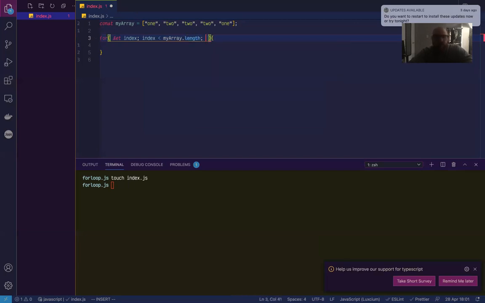Bam. And then the last term is what we want to do each step of the way with this counting term. We would call this our iterable, maybe. I don't know if that's the right word, but don't quote me on that. Anyways, what we want to do is increment it each step. So I'm going to type in i plus plus.